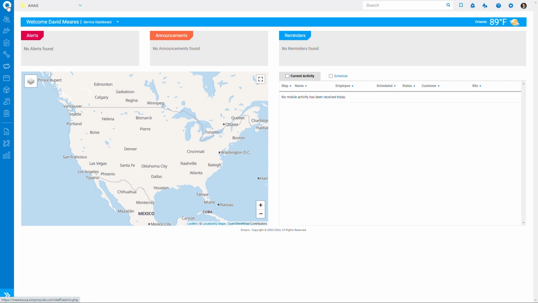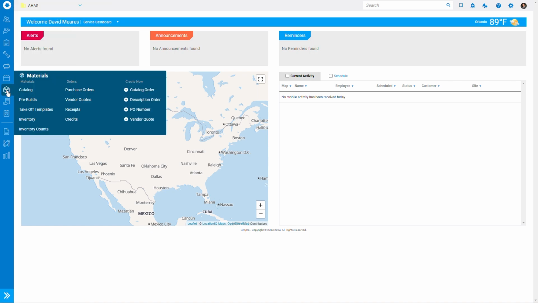That being said, we want to proceed according to the best practices for setting up our maintenance planner, and we start with our pre-builds. So those are going to be down in our materials module, and here we see our pre-builds. Hopefully by now we know what a pre-build is, but to backtrack and go over it, a pre-build in essence is a bucket that can combine materials and or labor or neither into a singular billable item to appear on quotes, jobs, or invoices.